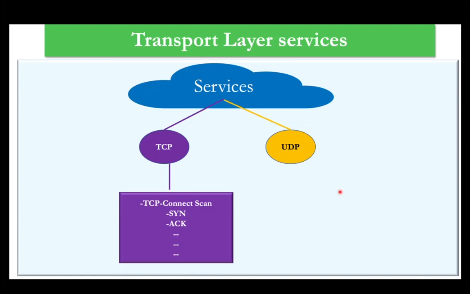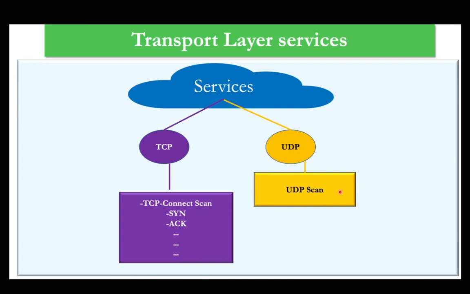So these are used for scanning services on the TCP protocol: TCP Connect scan, SYN scan, ACK scan, or FIN scan. So far, whatever we discussed will be used for scanning the services or the ports, whether they are active or inactive on the target system. For UDP, the UDP scan will be used. So in this session, we focus on the TCP scan.